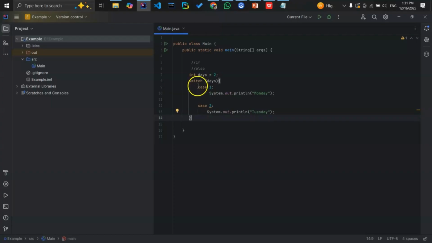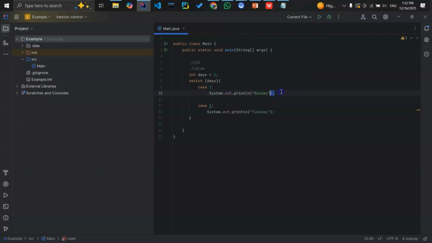This is a case label. The program checks, does the variable's value equal this value? If the value matches, the code that immediately follows the colon is executed.